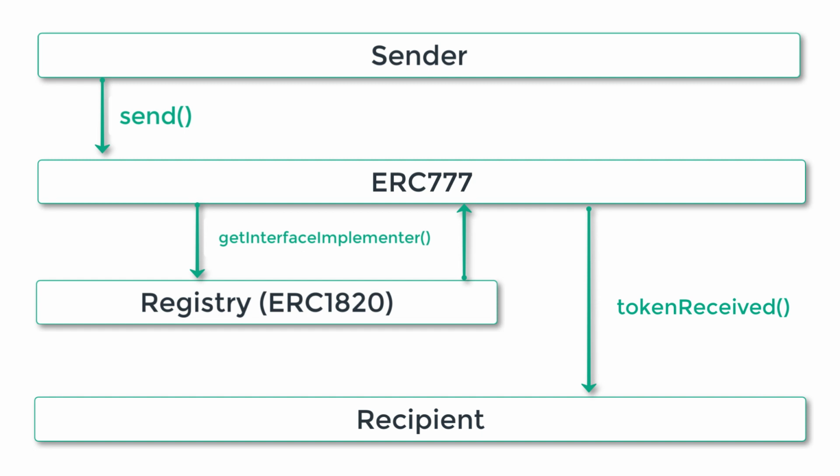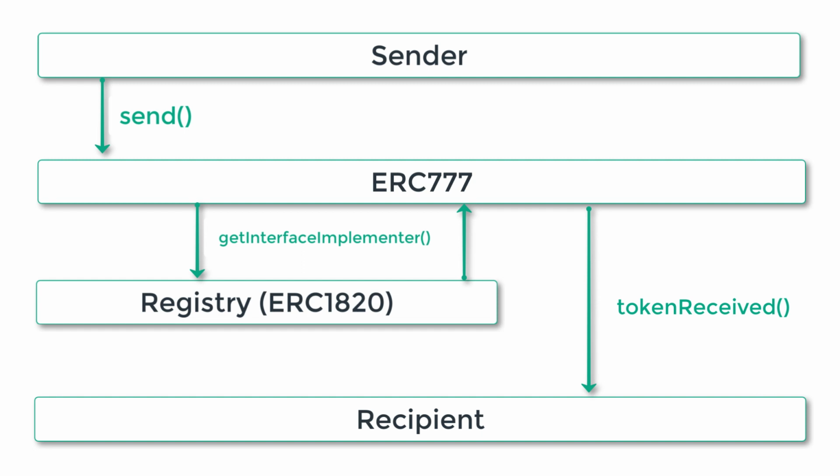It's going to ask the ERC1820 registry if the recipient address has registered the tokensReceived interface. tokensReceived is the function that's going to be called. It doesn't mean that the recipient address has to implement this function itself. It can delegate it to another smart contract, but it has to register it to this ERC1820 registry first. So the ERC1820 is going to answer the ERC777 token and give the address that implements tokensReceived. For our example, we're going to keep it simple and assume that the implementer of this tokensReceived function is the same address as the recipient. But it doesn't have to be.